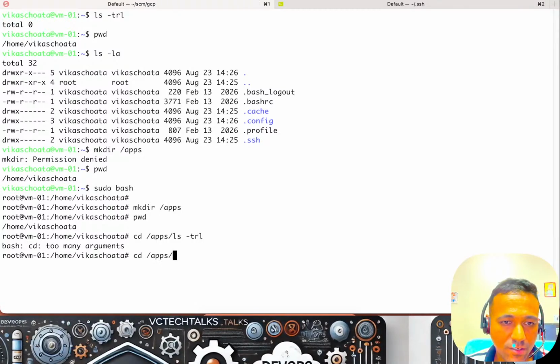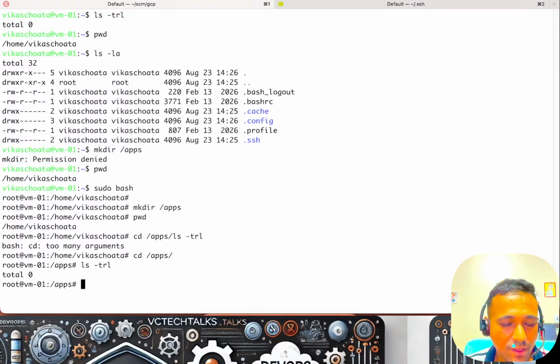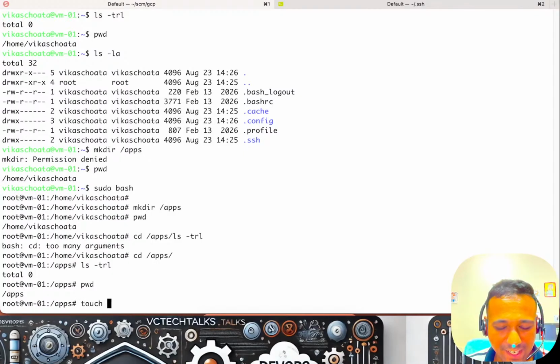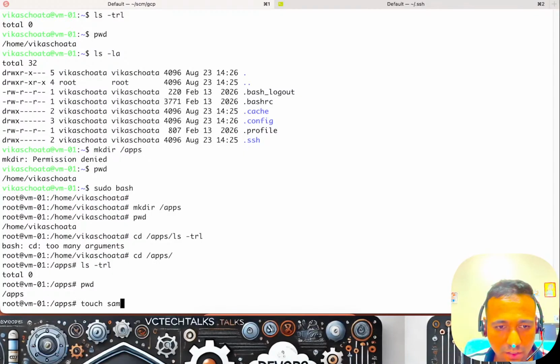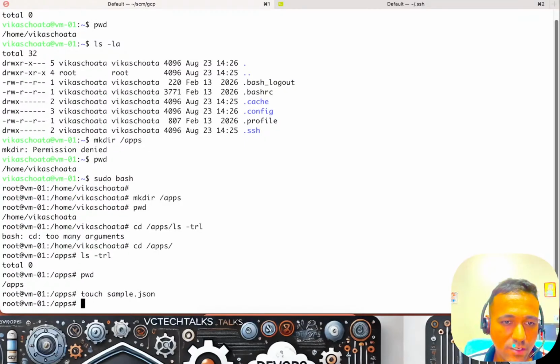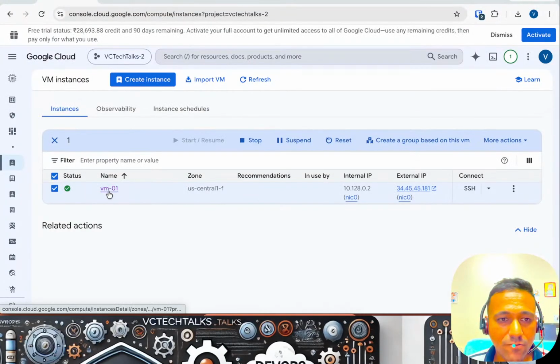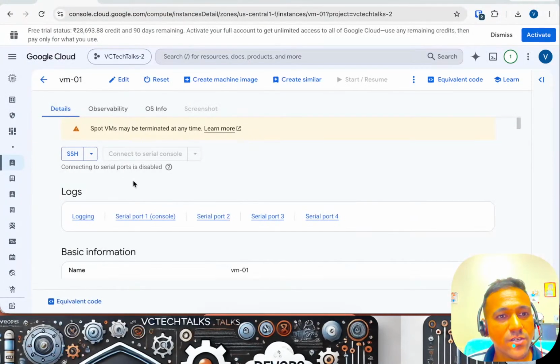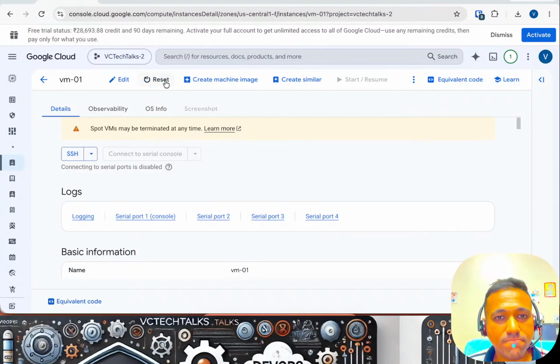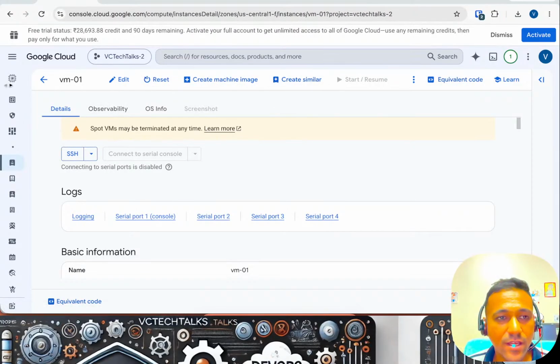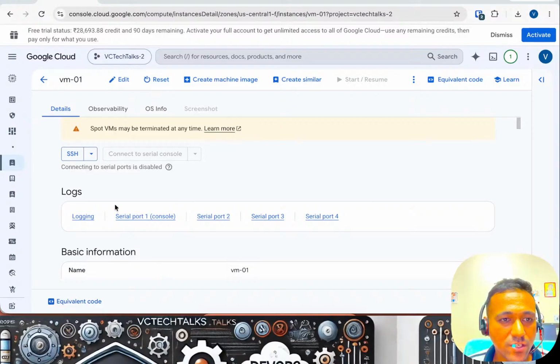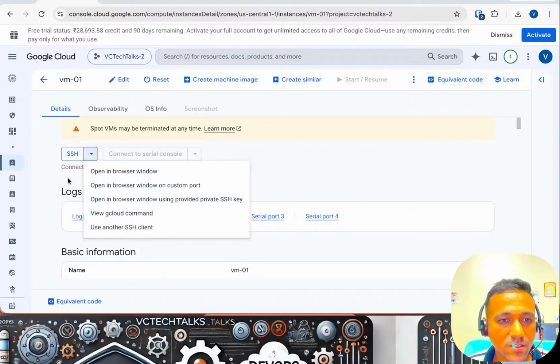And let's create some file, sample.json. The reason why I'm saying is I want to connect using the UI and see if we can see this.